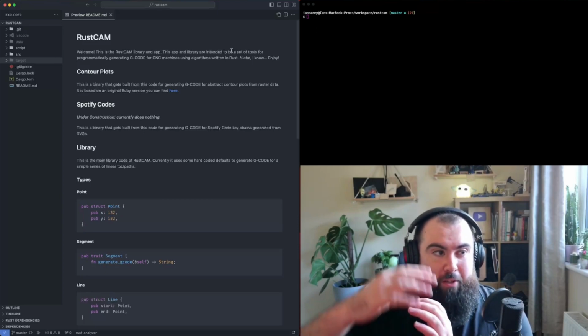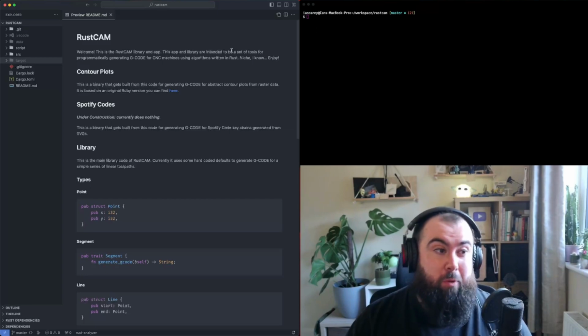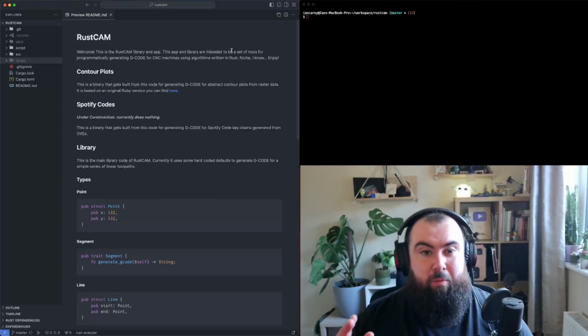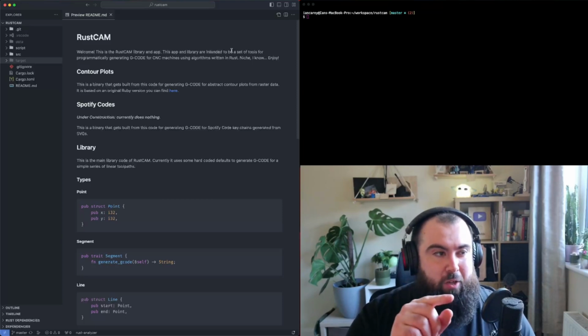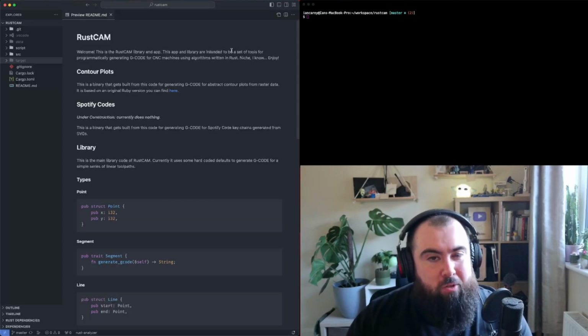So I have one repository with loads of code in it that's outputting a library, and it's outputting two binaries. And of course, those two binaries reference the one library, and I can use the shared code between them, which is quite cool. So effectively, I have two applications being outputted from this that use common code that's defined in the library. So yeah, that's pretty cool. And that's something I'm just going to point to really quickly here. I don't want to dive too deep into cargo because I don't hugely know how it all works, but I'm just going to point to a few things.